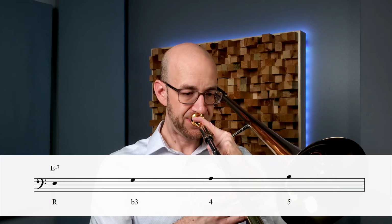Let's start on the A section. Our first chord in Stablemates is an E minor 7 chord. So we want to think, can I create some different motives on E minor? We are going to use 4 notes: the root, the flat third, the 4, and the 5.